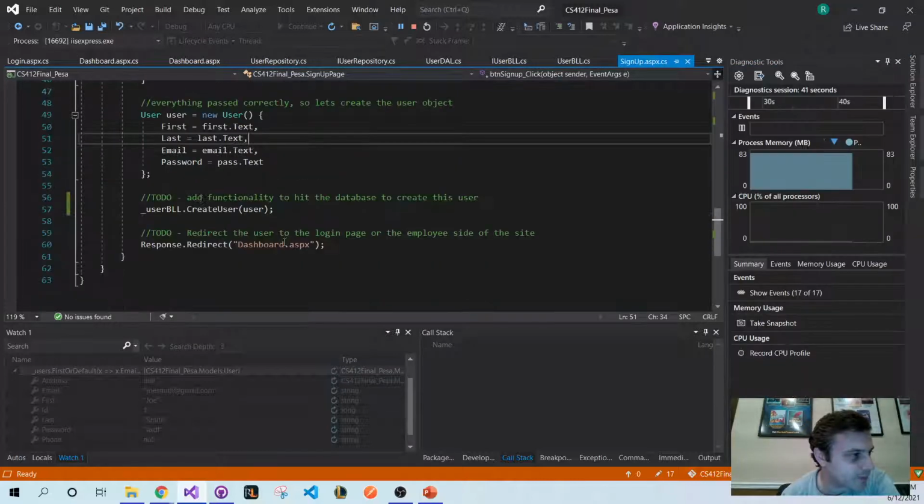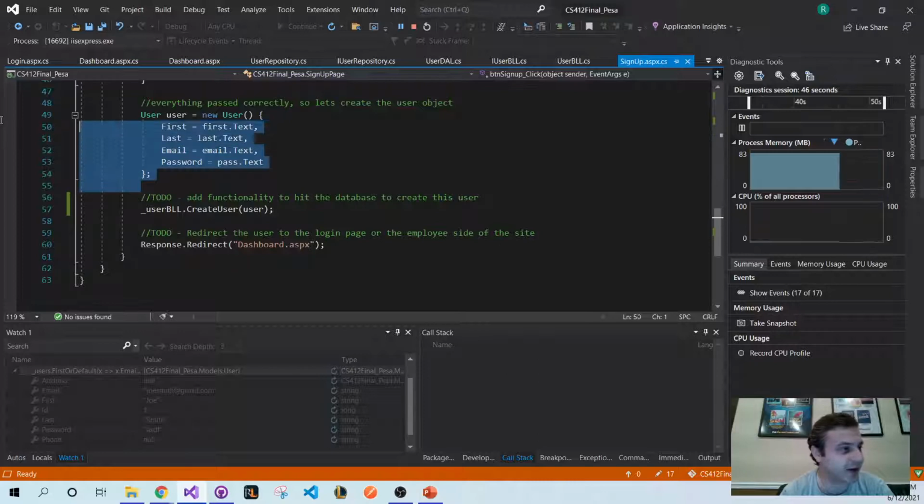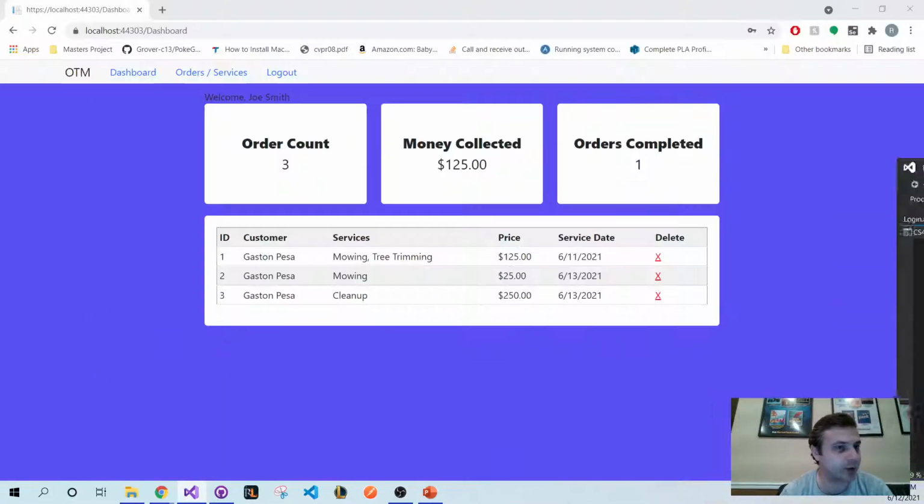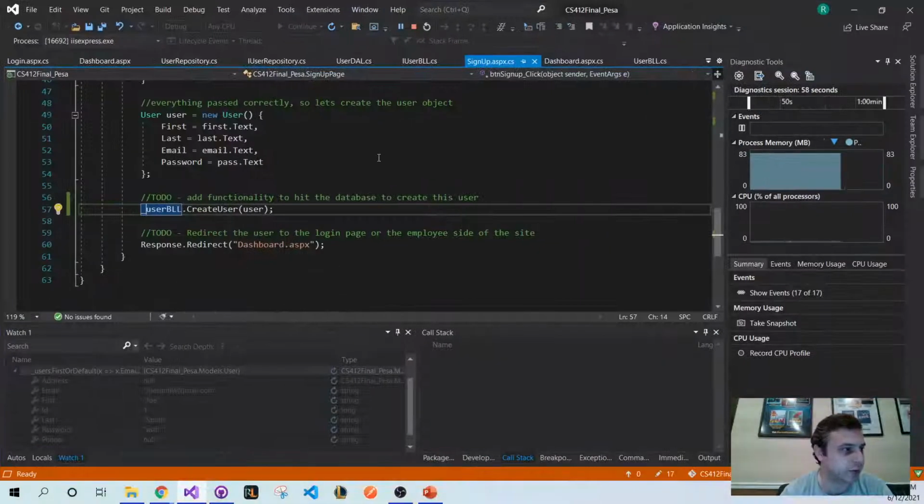Because it wasn't setting the session. Okay, I do need to return the user and set that session. But anyway, you guys can see here that it greeted me, welcome Joe Smith, and it took this name from the session. So that's how that worked.